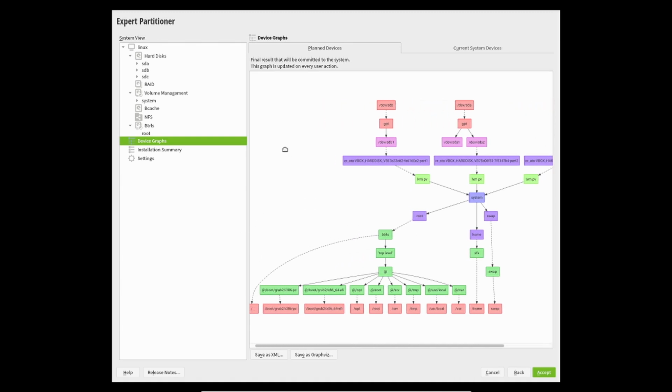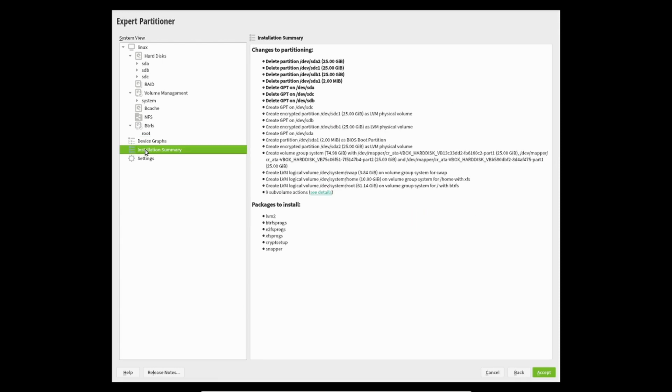So then we go to the installation summary, and here we can see what happens when we click on accept. You can see here physical volumes.